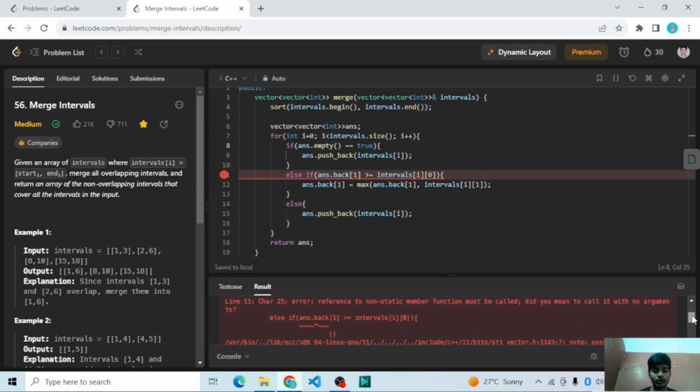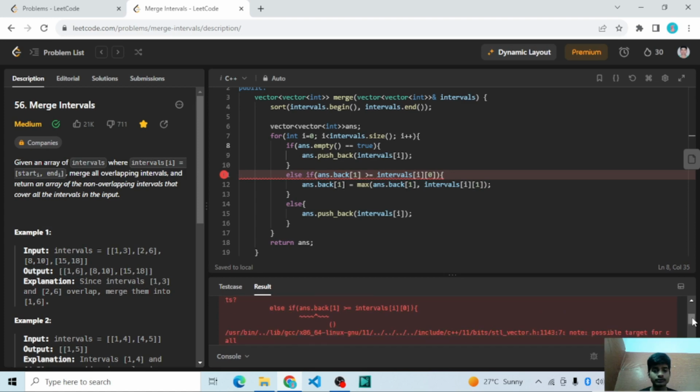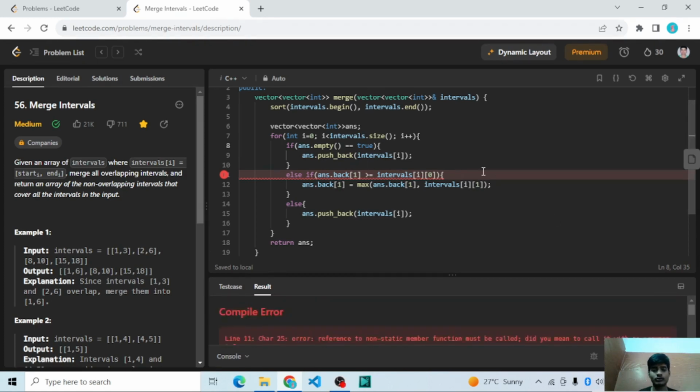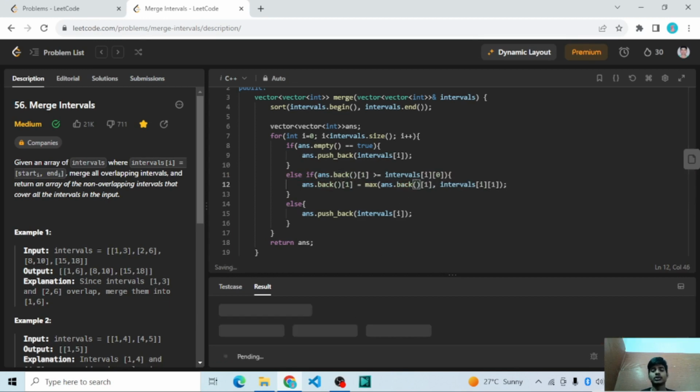Else if answer dot back 1. Okay. So this back is a function, so we have to use parentheses. Here we have to use parentheses. Now run it again.